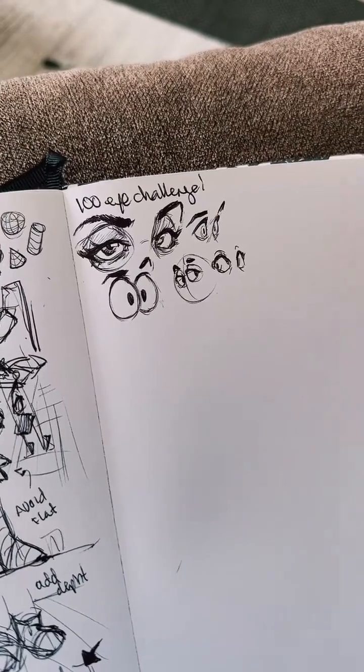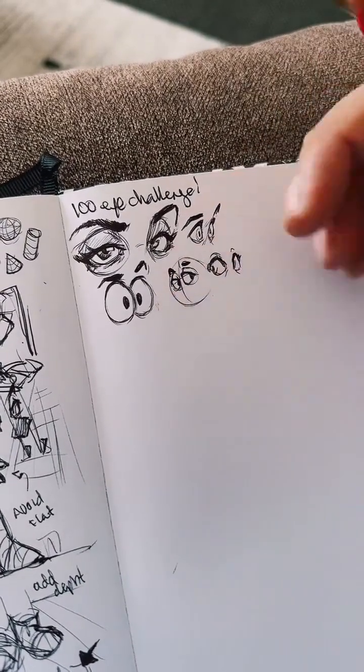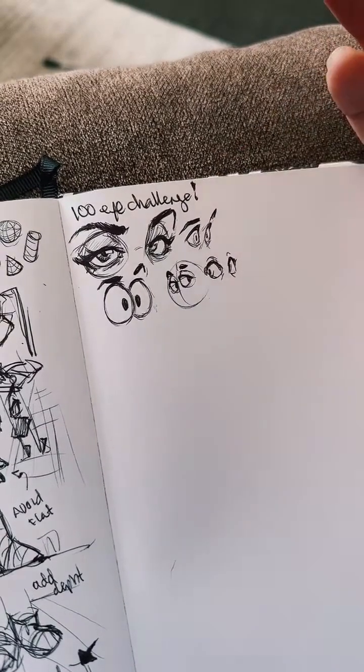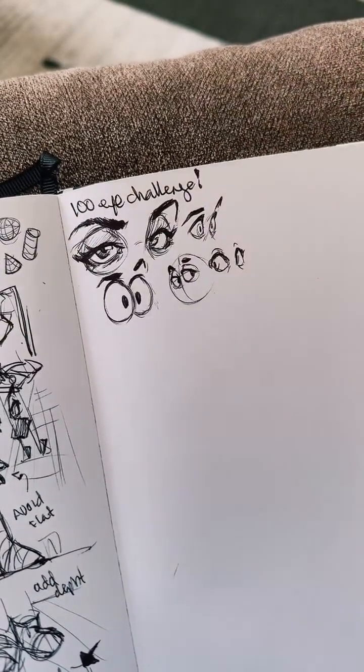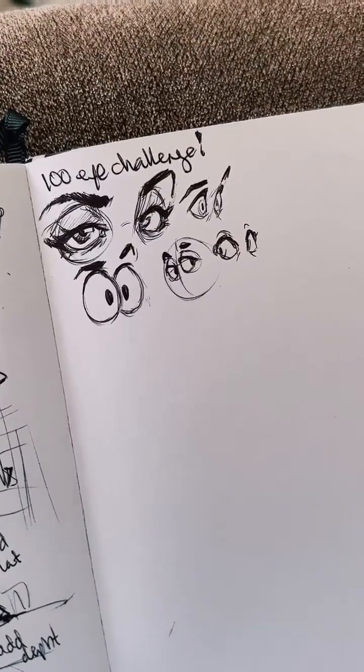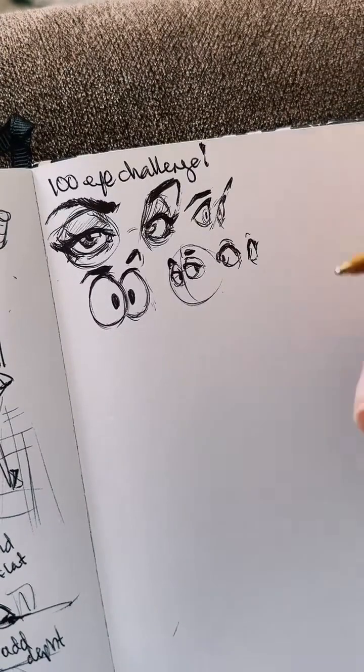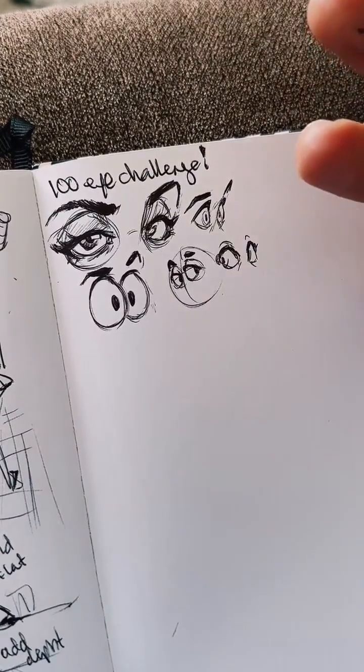All right. So, as promised earlier today, I am going to show you guys how to draw eyes. And the easiest way to show you guys how to draw eyes is by just drawing them a lot and explaining to you guys what I do along the way.